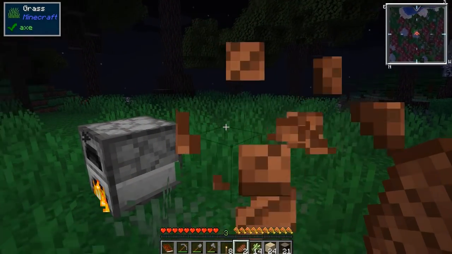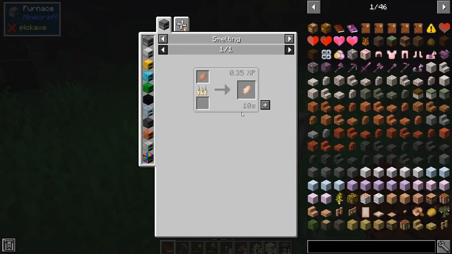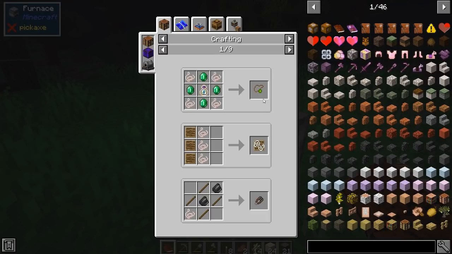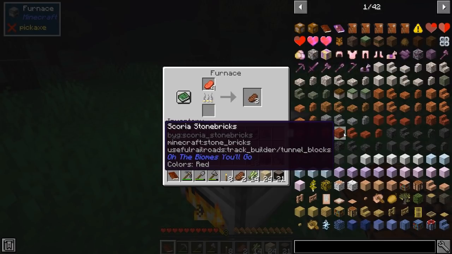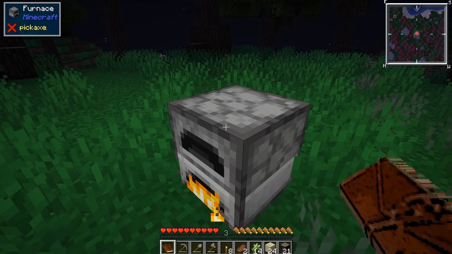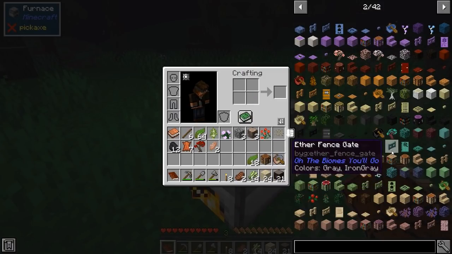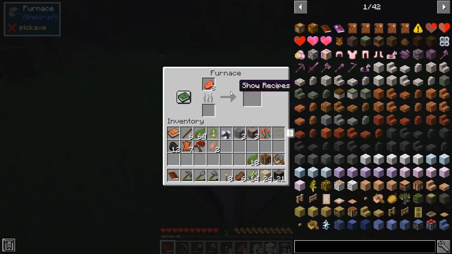All right, a few pieces of steak will get us right as rain again for a while. What is this? Sinew? I wonder what we can do with that. What can we do? It's dried sinew. Okay. I'm assuming that does the same thing, and then we can use that for sinew fiber, which is basically just string. Okay, so it's a substitute for string. Interesting. While we look around, as long as we don't get blown up by a creeper, we could see what we've got. Oh, the biomes you go. Oh, they do. Oh, I love that blue enchanted log. It's beautiful.